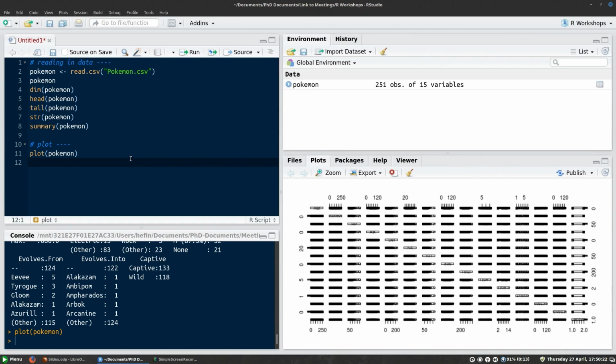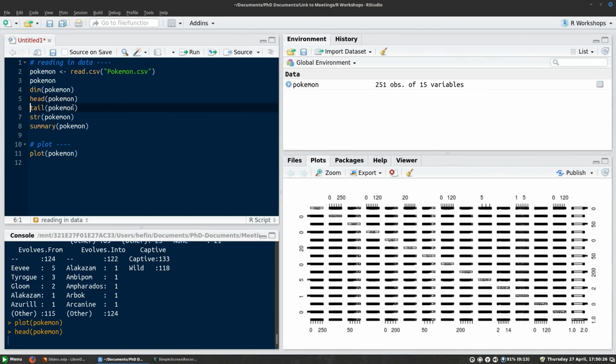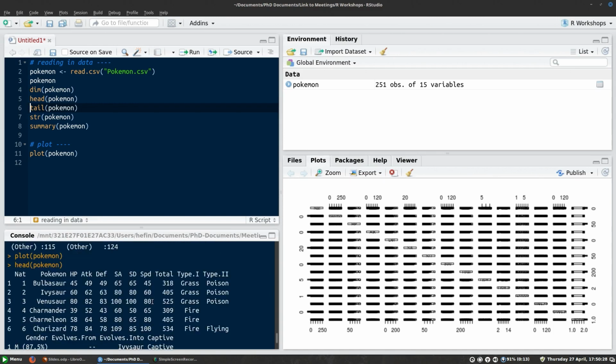Let me have a look at the head again. Let's say we only want to plot everything between HP and the type of Pokemon. So this is column 3, and this is column 10. Remember last time we talked about subsetting data frames with a square bracket nomenclature? So what we can do is, again, call the plot function.